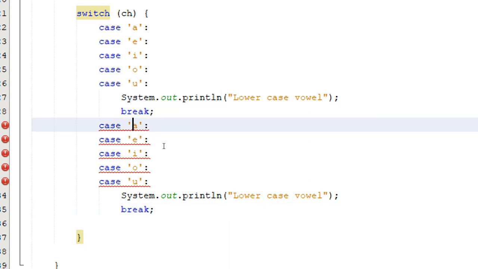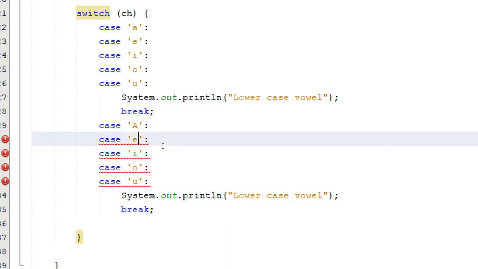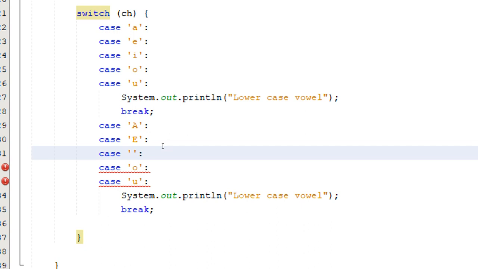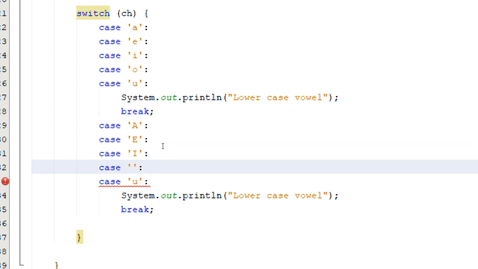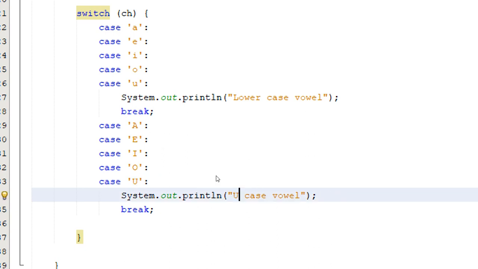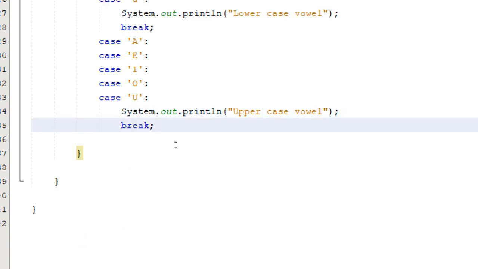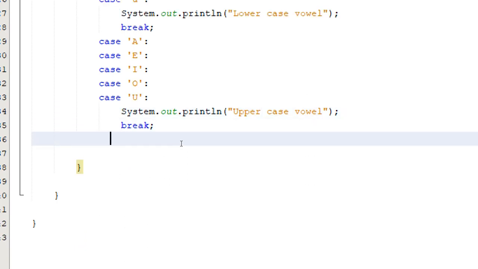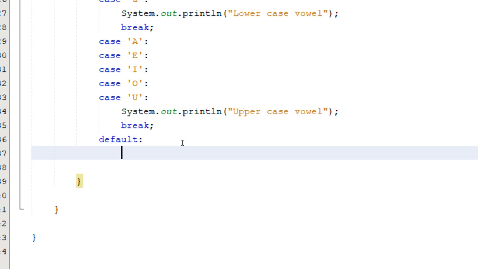Now there is a duplication, so I will make it capital A, capital E, capital I, capital O, and capital U. These are uppercase vowel, and finally I'm going to use the default statement, and the default happens to be System.out, not a vowel.